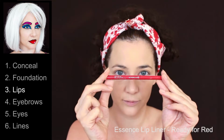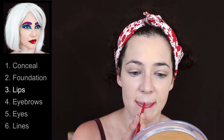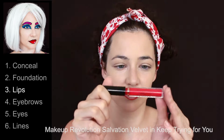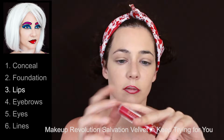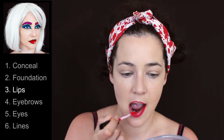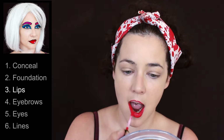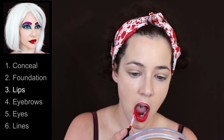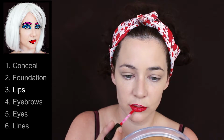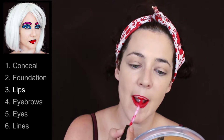I'm lining my lips with a scarlet red liner. I'm sticking with the traditional scarlet lips for this. Then I'm using a matching liquid to matte lipstick to fill in my lips. Liquid to matte lipstick works best for this look because we're going to be outlining the lips and adding shine marks and things on top of it. So a liquid to matte will set, and then anything we add on top of it isn't going to end up getting blended in with the lipstick.